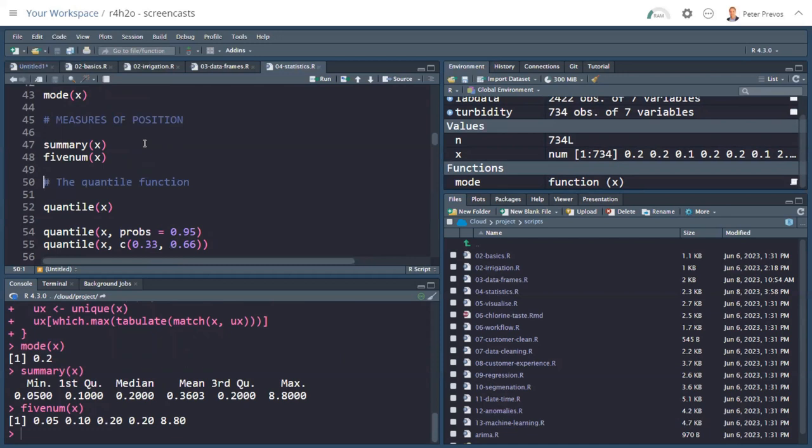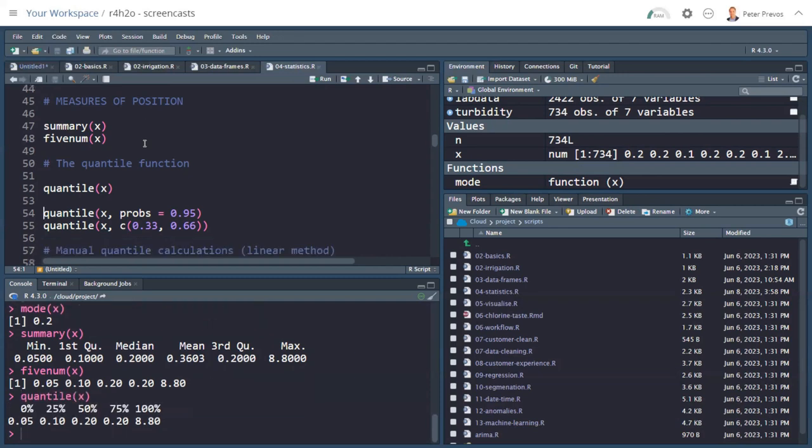This gives you a vector of quantiles, but you might want to be more specific. And that's what the quantile function does. Now, the difference between a quantile and a percentile is that a percentile is a quantile, but in percentages from 0 to 100 instead of a quantile being 0 to 1. So quantile gives you pretty much the same output as the summary function, but without the mean.